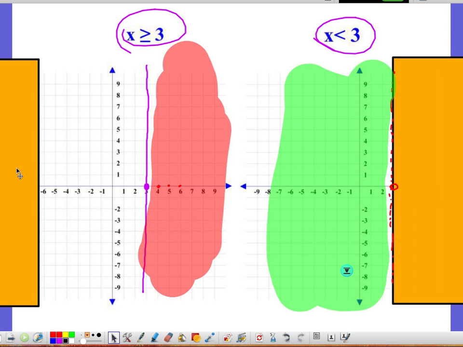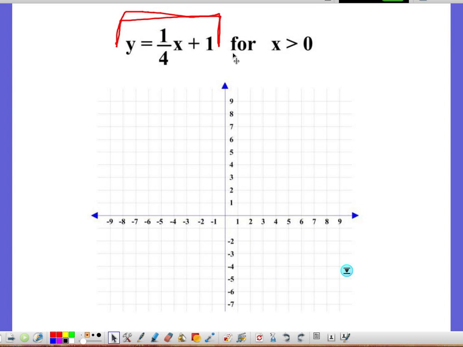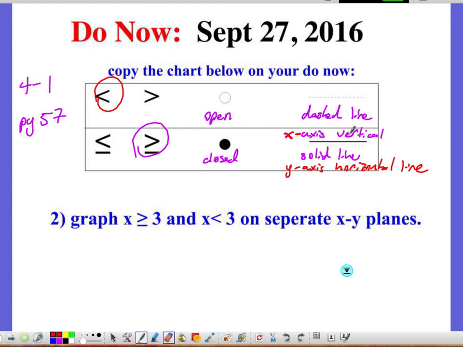But once we get into questions like this, we definitely need to see the wall is going to help us find how to graph this type of setup right here. So let's start by thinking of graphing this inequality. Assume we are graphing this for x is greater than 0. So we are on the x-axis, and I have my open circle here at 0. And since I am on the x-axis, I'm going to draw a vertical dashed line.